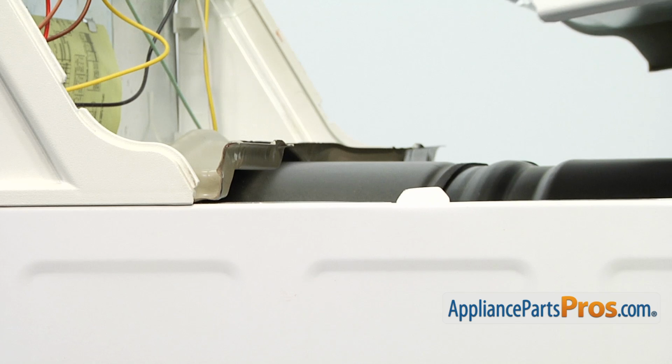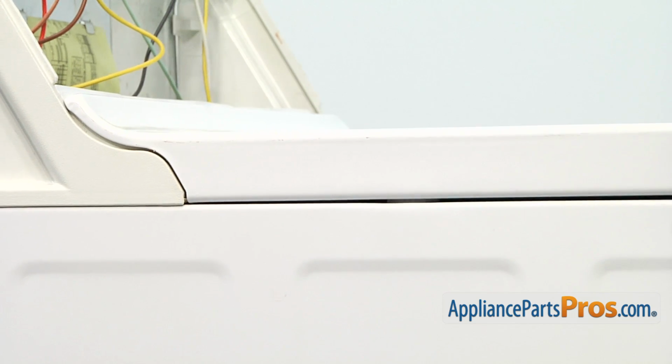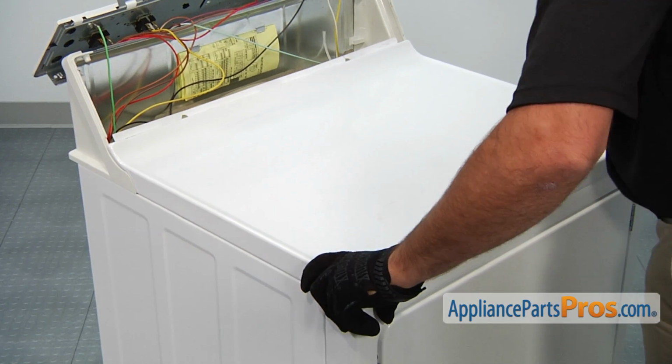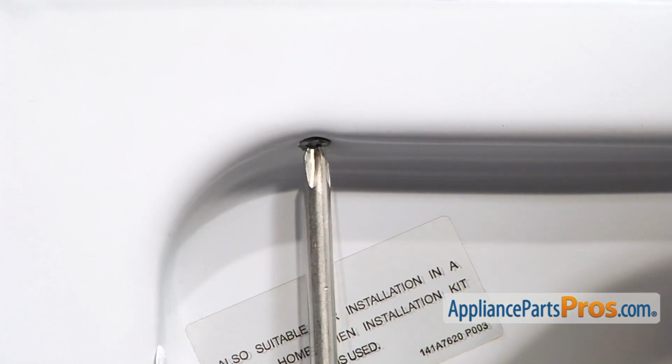When reinstalling the top panel, make sure that it aligns with the tabs on the top of the dryer cabinet, and then lower down the top. Once the top is in position, open the front door and thread in and tighten the 2 retaining screws.